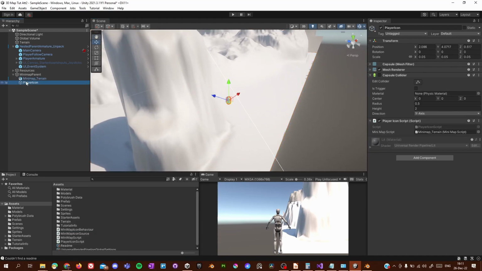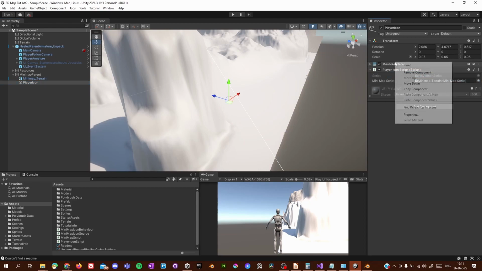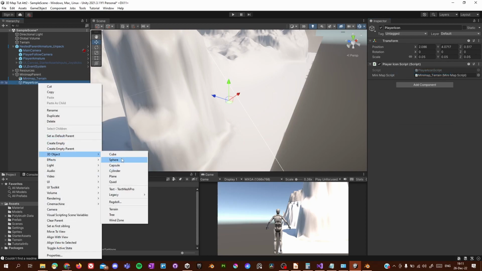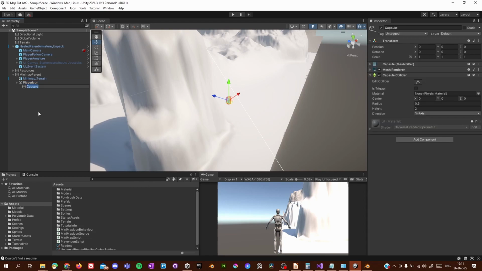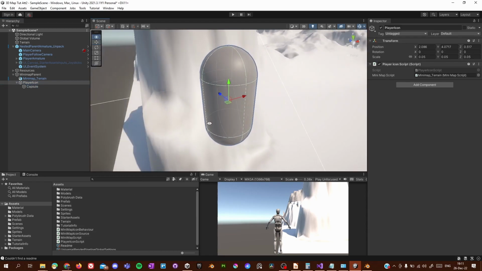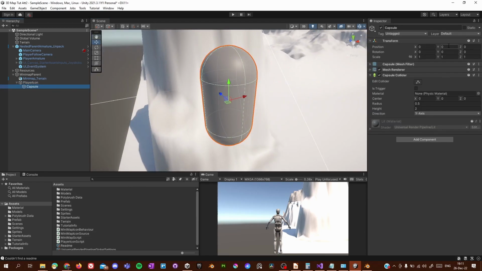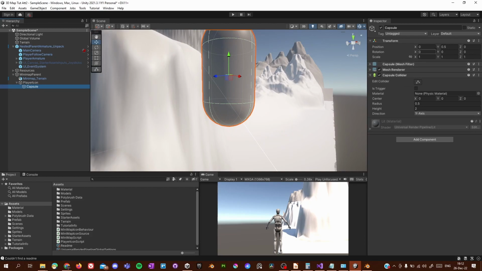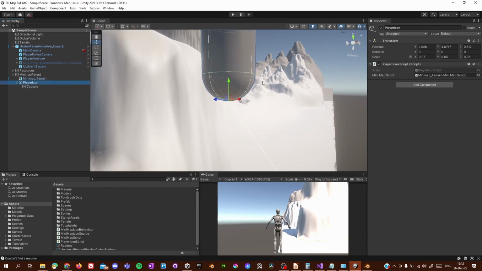We'll basically remove the capsule collider, mesh filter, and mesh renderer, and give it a child object which will be called capsule. And then let's raise it by 0.5. Okay, now we need to raise it by 1, and done.